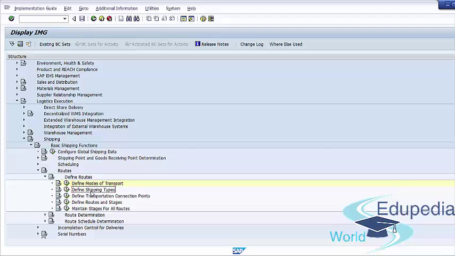Next step in configuration is define shipping types. After defining the modes of transport, you can define the shipping types, such as trucks, trucks with trailers, and so on, and assign them to modes, such as road. Follow menu path Logistics Execution, Shipping, Basic Shipping Functions, Routes, and Define Shipping Types.